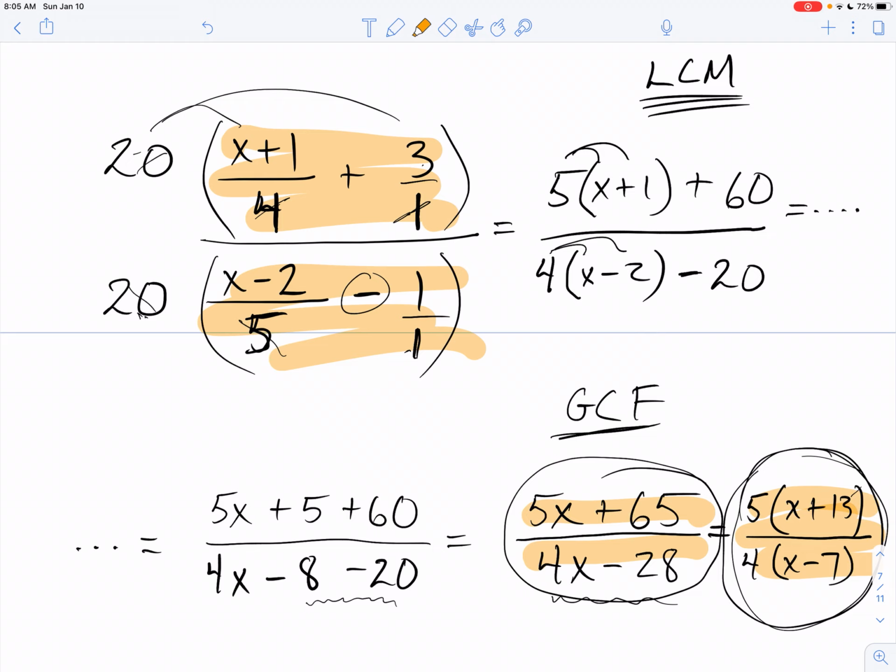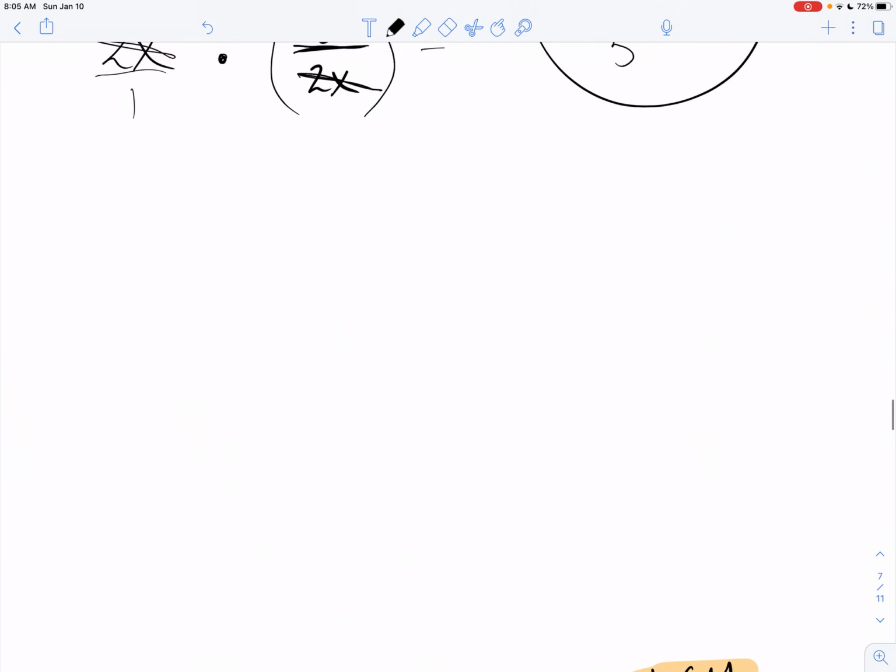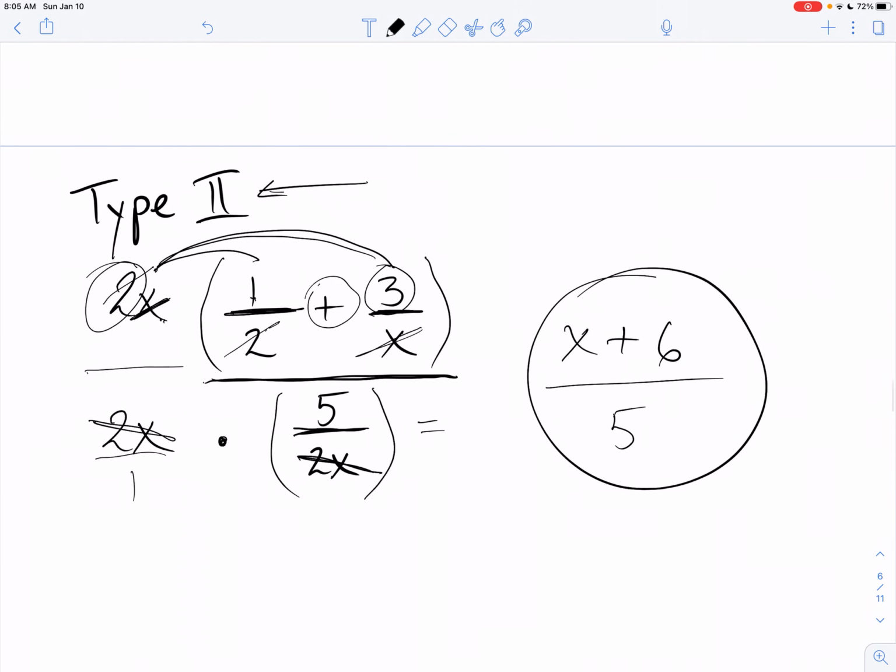Now, let me back up 1 second. The LCM is the key to getting this right, and this is the thing PhotoMath does not do, so please be careful of PhotoMath. It can be very messy in this section. What did I multiply this one by? I multiplied it by 2x in the top and in the bottom. Why? Because I had an LCM. What do they all have in common? What is the least common multiple? 2x. That's why I did that.